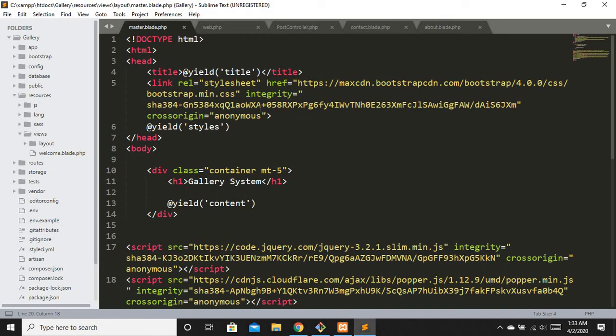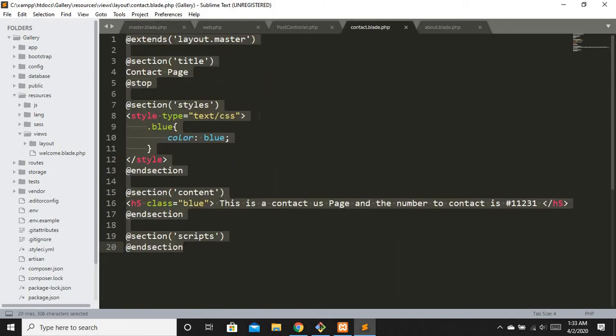this is the complete information about the master blade, how to create a master blade. Here in the master blade we will have some basic or common HTML and CSS that will be included throughout our application, and everything that is dynamic we can make dynamic like this, like calling a name, etc., and that page-specific content. We can create multiple divs, and I know you get the meaning. Basically that's all for the master layout.